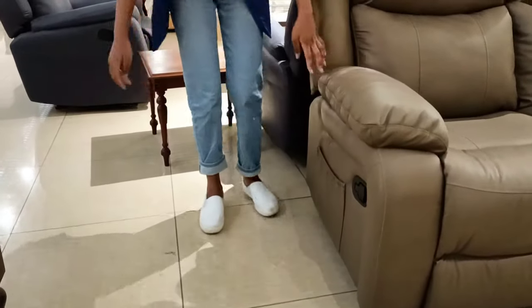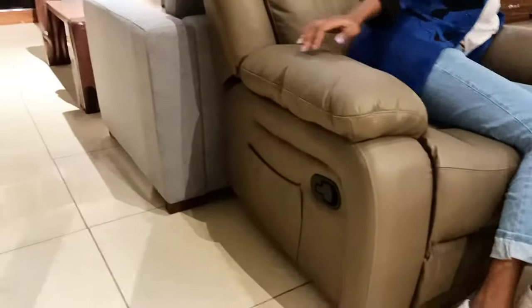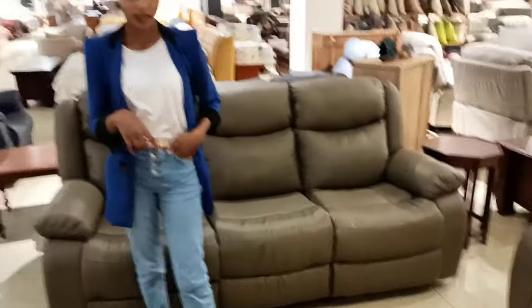This sofa also has a pocket on the side — it's a sofa with a pocket. Moving to the one-seater, you can see a price tag there — it's actually 29,800. Of course we give a discount for those watching. This one also has a recliner pocket on one side. It's pure leather and available in more than one color — we have brown and also black.